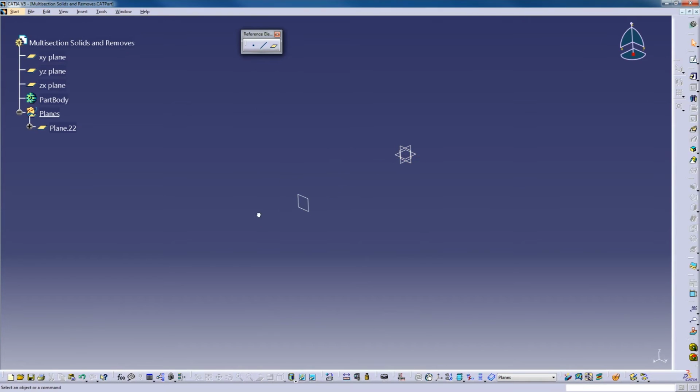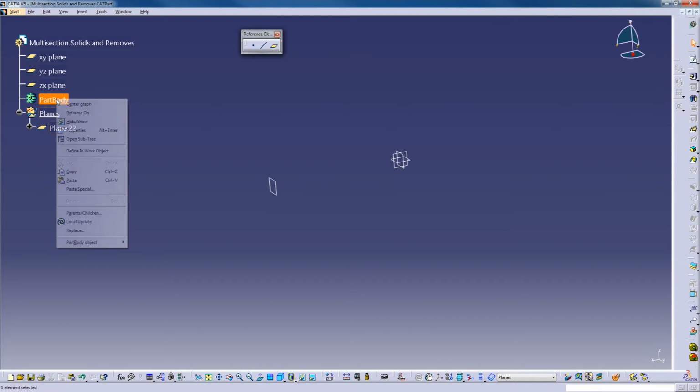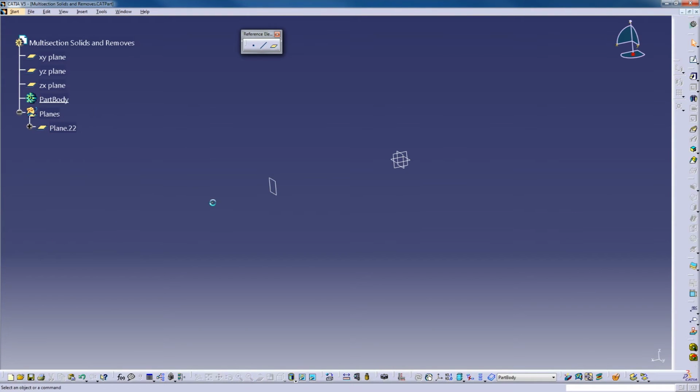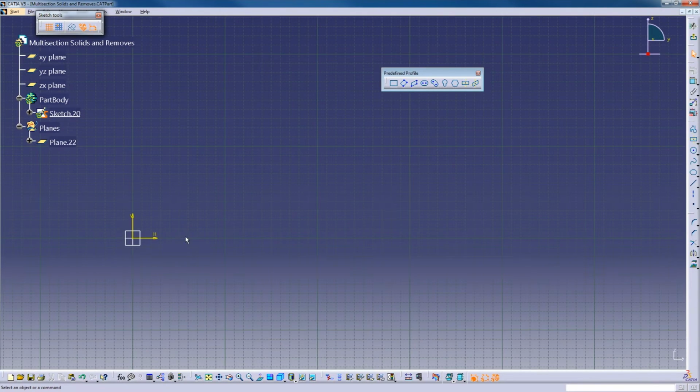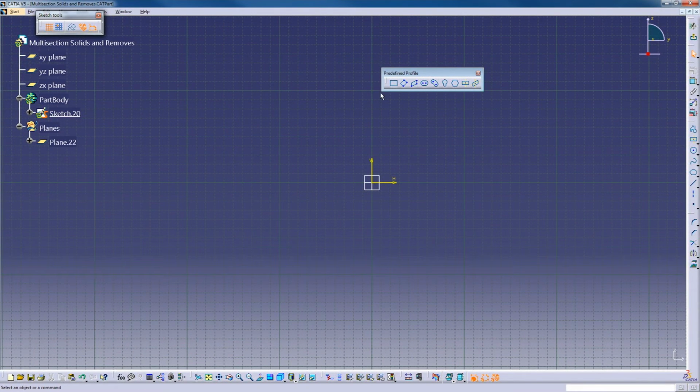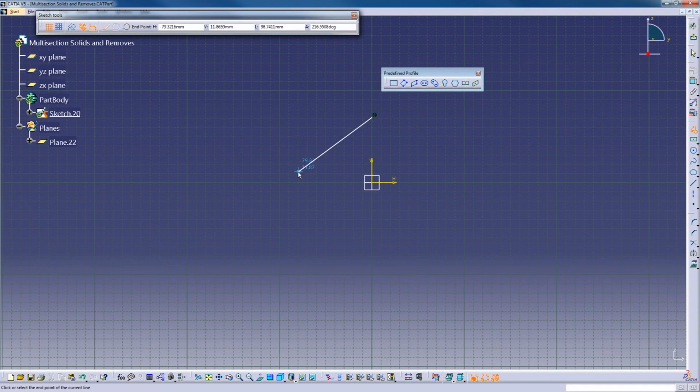So here's my planes. I'm just going to go with two of them again. Now I want to make my sketches in part body, so define that in work object. And this time we'll use the profile tool again, and we'll make a little bit of a pentagon shape.